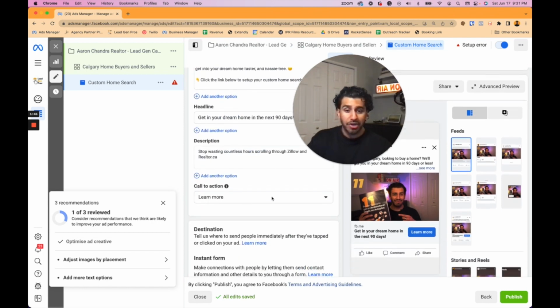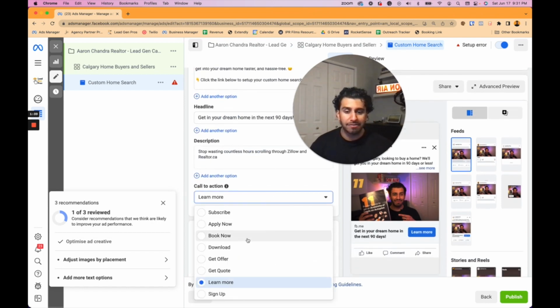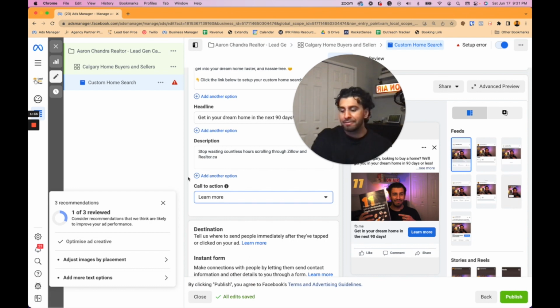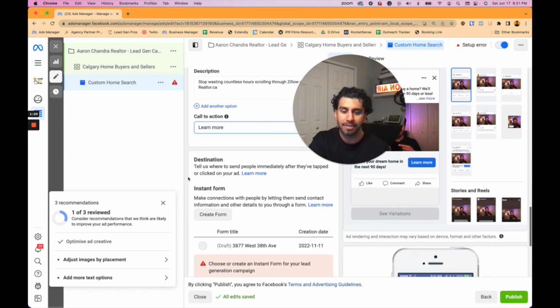So next, you're going to have a call to action. Now, there's a variety of different CTAs here, but typically Learn More tends to perform the best because it's the least suspecting, right? People want to learn more, get more information. There's no opt-in or anything, or it sounds like that at least. So you'll tend to get the most clicks when you have Learn More.